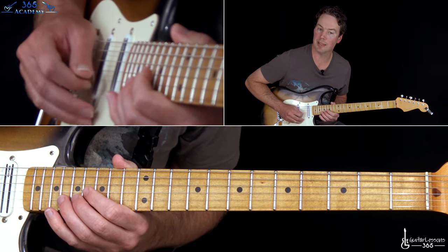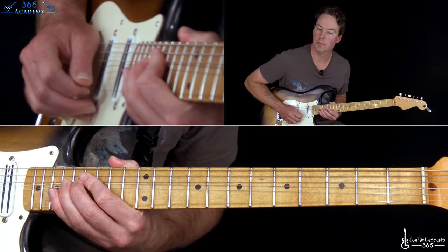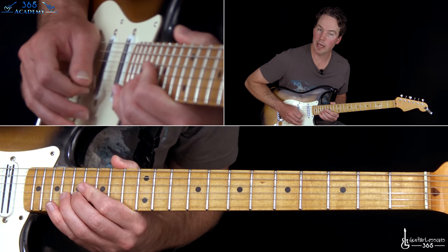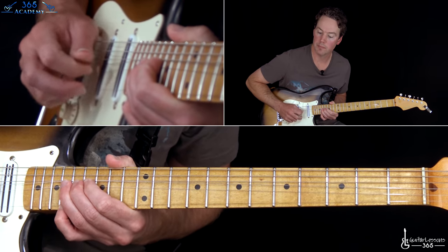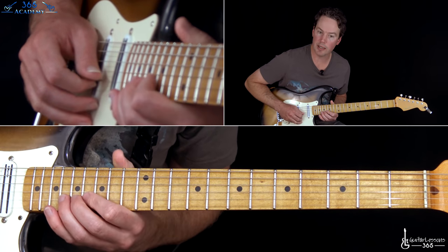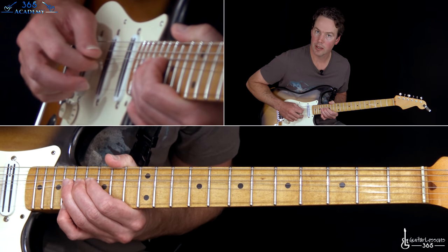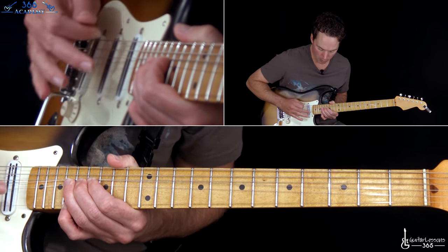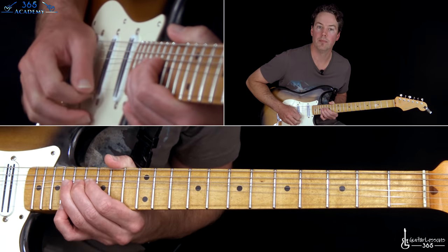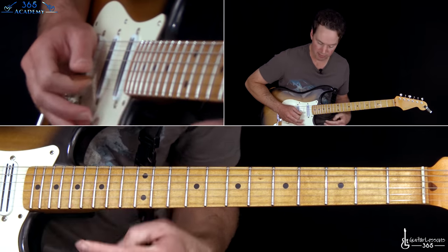And then into some bends at the 18th fret on the B string. Kind of bend and release. Let that ring, and then we have this. So that's that bend at the 18th fret again. And then you're gonna grab the 18th fret on the high E string. And keep holding this bend there, though. Picking that B string and then bend it up another half step.